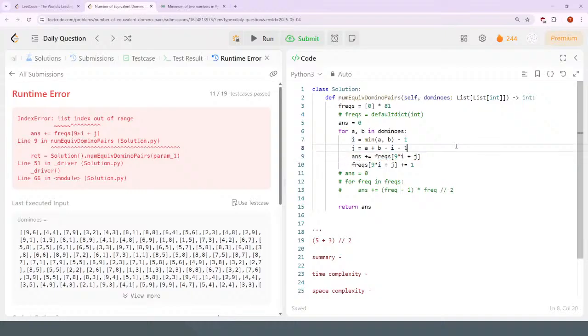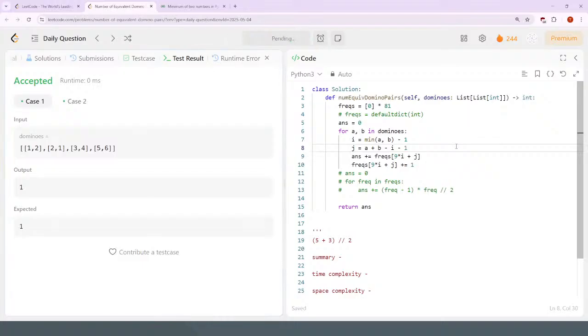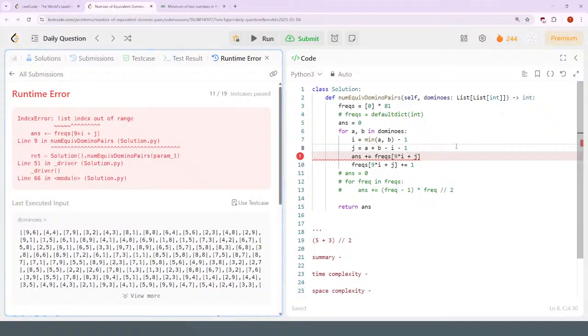Minus 1. Is it minus 1? I think it's minus 1. Still out of bounds. So it's the smaller one.